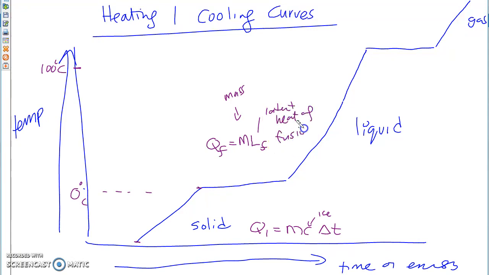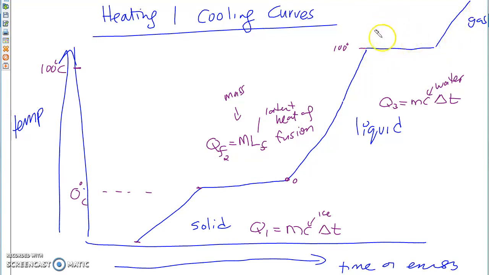Now that, of course, is also a value that is given to you. So every object has a different heat of fusion. Okay, so this is your second Q right here, Q2. The Q3 right here, of course, is again going to be mc delta T. Here, this is going to be the specific heat capacity of water. Again, you're going to take a look at it from 0 degrees to 100 degrees. A certain amount of energy is needed. Then we got to that stage where the water particles are going to get broken down, the bonds are going to get broken down to make it into a vapor.